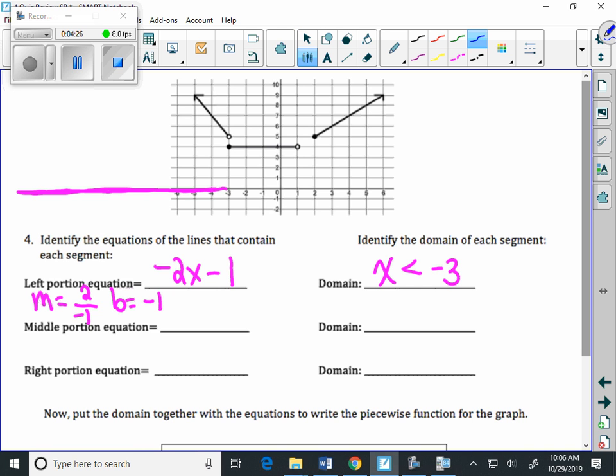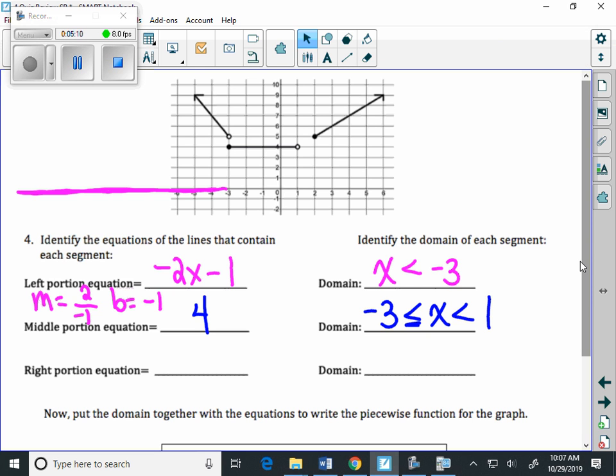When we look at the middle portion, it's a segment, so that's helpful. It also is a horizontal line, and we cross the y-axis at 4. And then our domain, well, we've got a starting point. So read the graph left to right, and our starting point is at -3. And our ending point is at 1, and we're looking at everything in between. We're always going to point in this direction with that format. And the -3 is going to have an equals because it's a filled in circle.